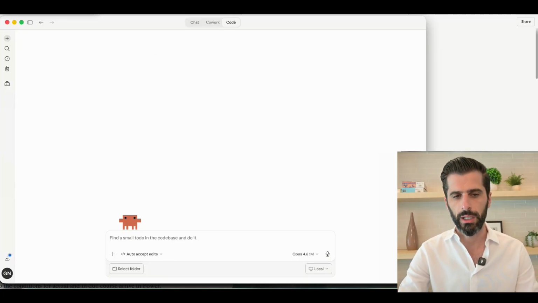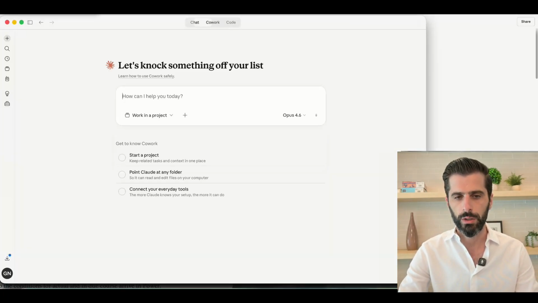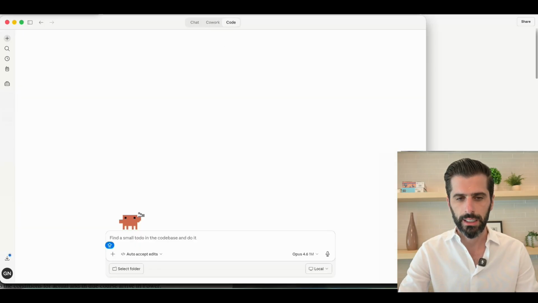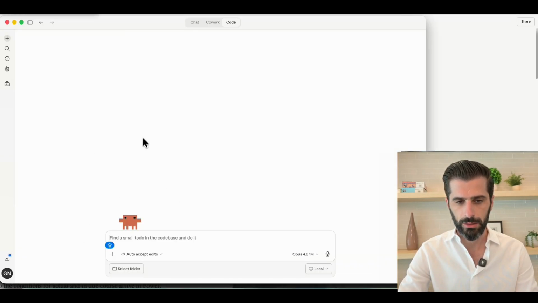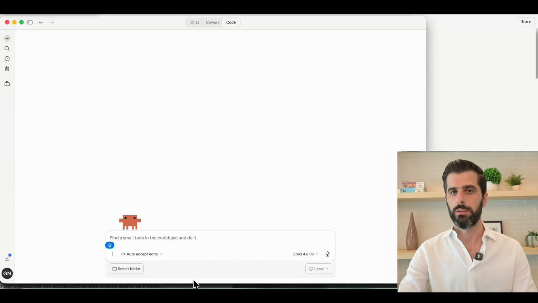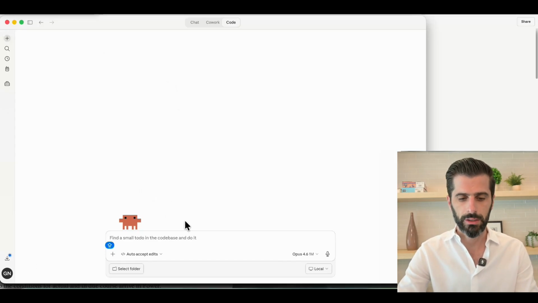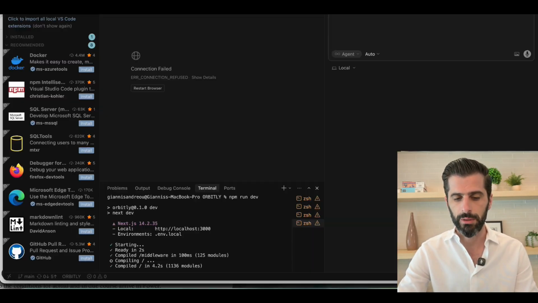And once you download it, you will have these three different options: chat, co-work, and then this one here, the code. So everything related to code, you will come and write it here. And this is quite simple to execute, but I would suggest that you don't actually use this one here. That may surprise you, but I will tell you exactly why. Because you're going to need the terminal, you're going to need some different options and connections.